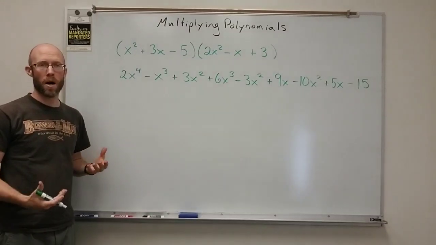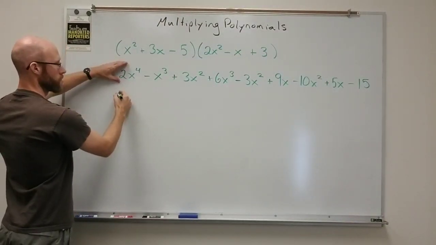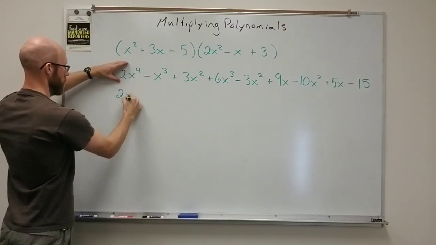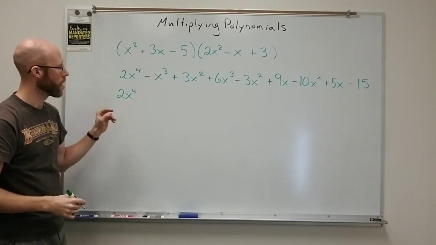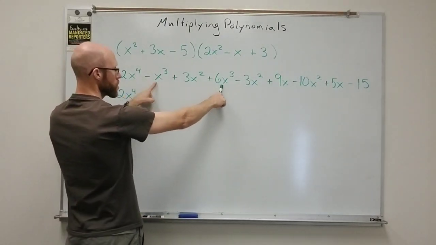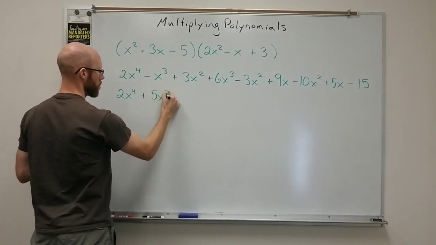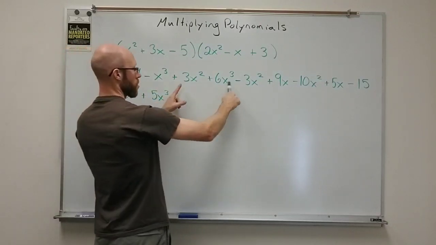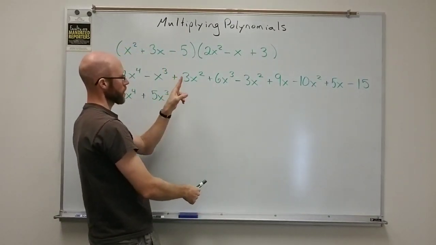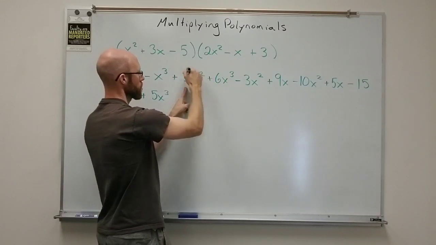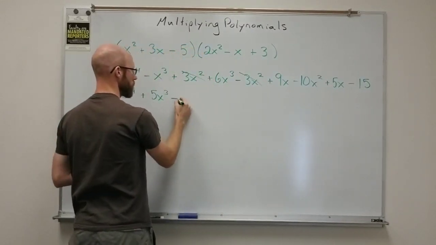And now I have to combine the like terms that are present. So I start out, I've got only a single x to the fourth term, degree 4. I have 2 degree 3 terms. I add them together, I get 5x cubed. I have 3 x squared terms. When I combine them, I get 3 minus 3. Those actually cancel out, add up to 0. I get minus 10x squared.